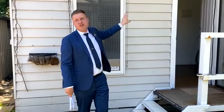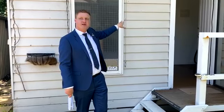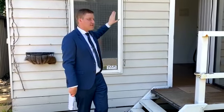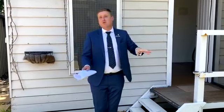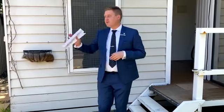It's 1 bedroom, kitchenette, bathroom, but it's actually got a separate meter. So should you rent that separately, it's very easy to monitor. But also if you use it as a home business, you can regulate the power you use, which is fantastic for claiming at tax time. Also, we've got the rear lane access, monstrous double garage.